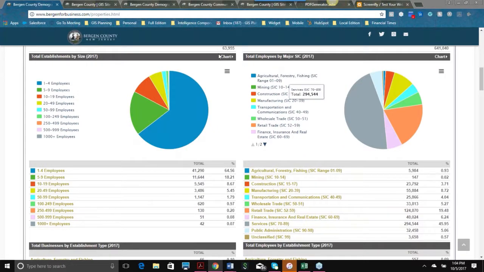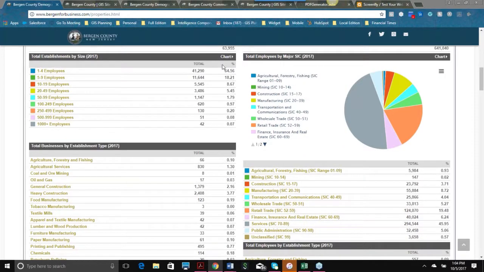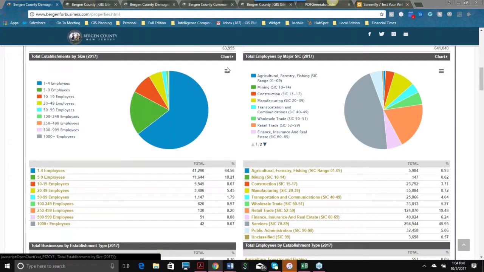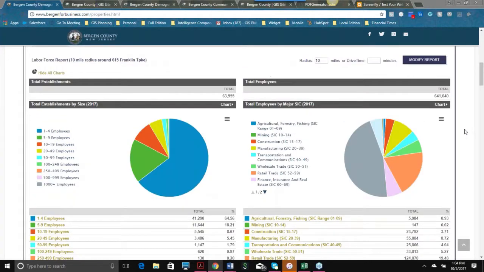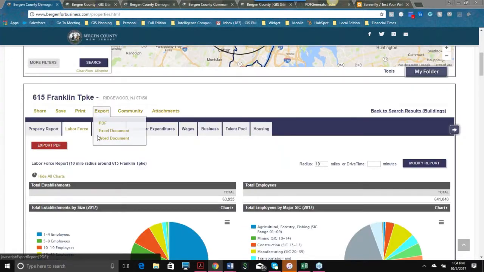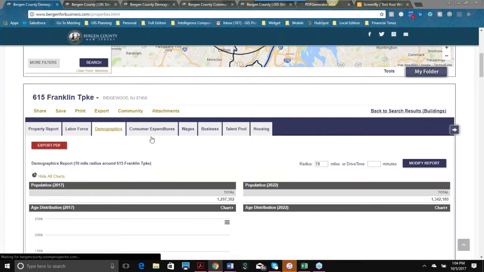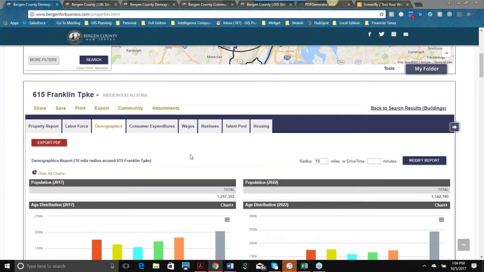I wanted to show you, here we have our data sourced, so you always know that the data is the most current and up-to-date data that you can get. This goes true with every data set that you use. Site selectors, when they're on your website and gathering the data, want to compare it to the most current data available, and so you want to make sure to provide them that.